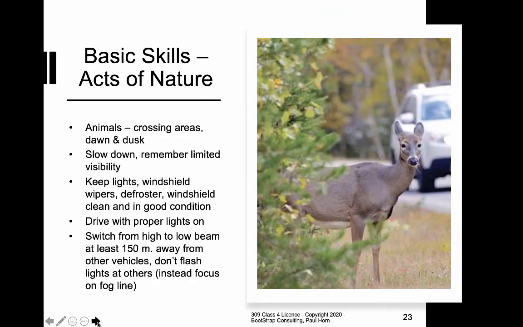Now, acts of nature. Understand that animals like deer are far more likely to move at dusk and dawn. They're what they call crepuscular animals, which is your new word of the day. They are not diurnal or nocturnal. They mostly move at dusk and dawn. And so you'll often see something like the picture in the diagram where deer are just starting to poke their head out just about an hour or a half an hour before the sun would go down.